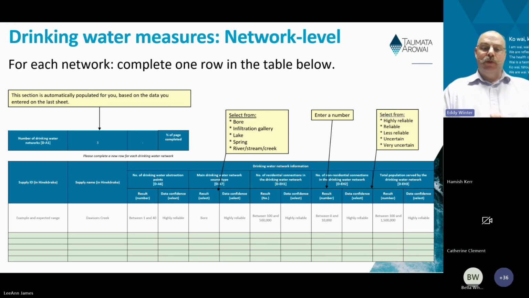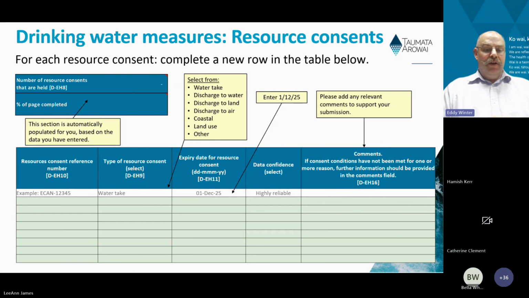So we've changed the resource consent on the next slide to give us a little bit more detail about your resource consent. There are not a lot of pieces of information which we're requiring here, but it's just an easier way. We talked to people and said, wouldn't it just be easy to just give us one row for each one of our resource consents? So you look at the reference number, what type of resource consent is it? And again, that's a pick list.